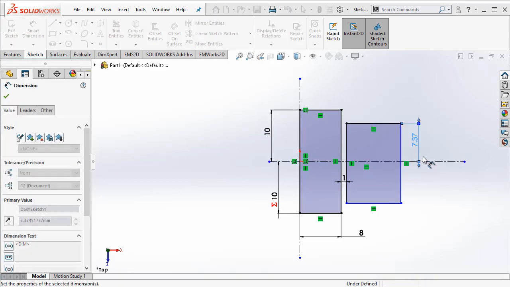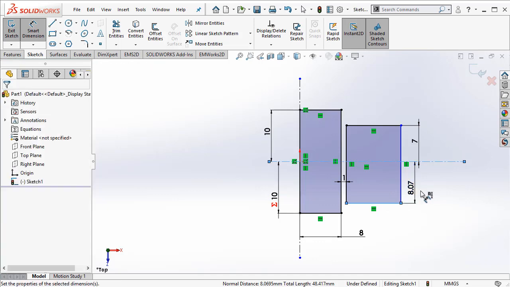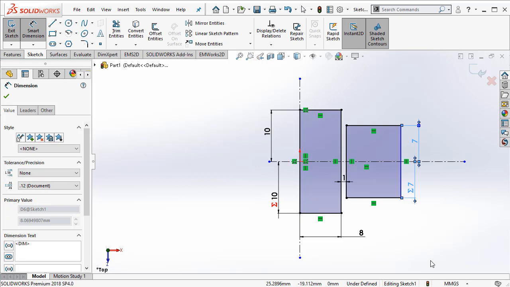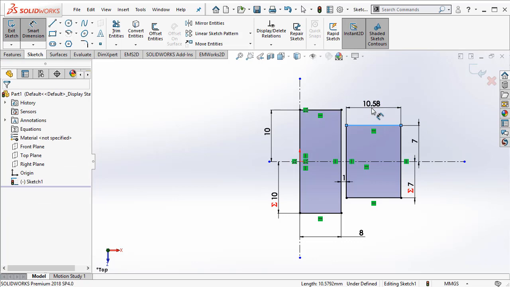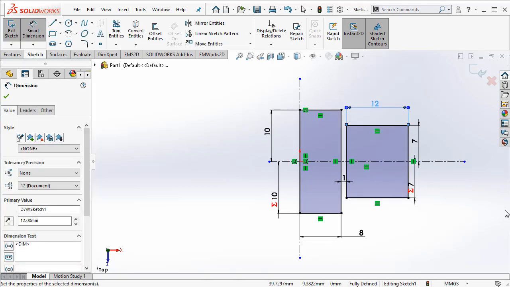This is going to be 7 millimeters. And we will set this equal to 7 as well. And the width of the coil is set to 12 millimeters. So we have the core, we have the coil.